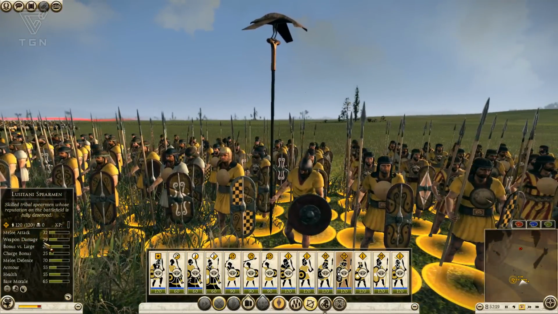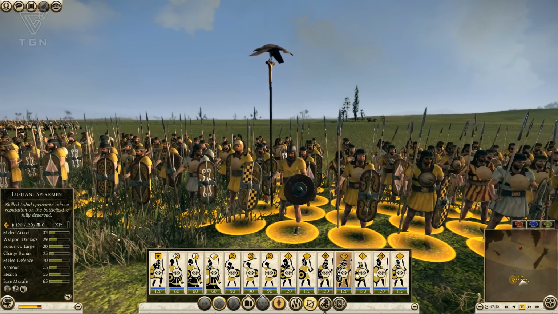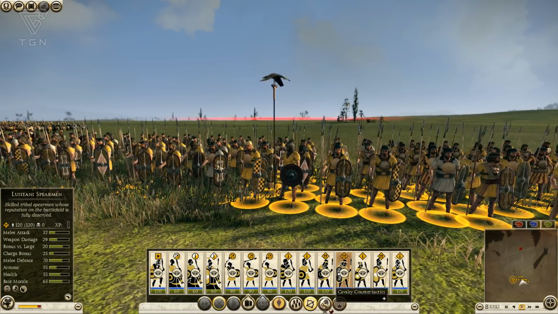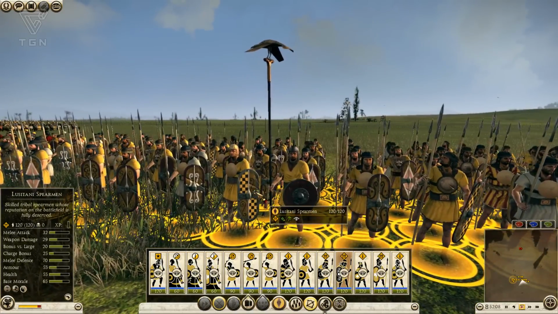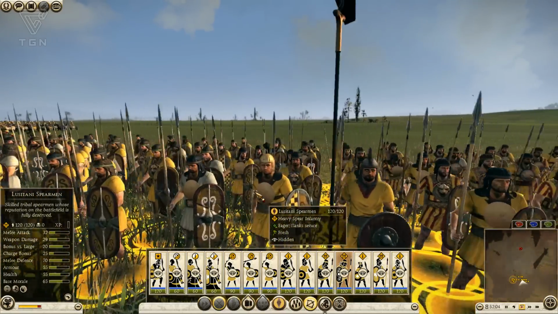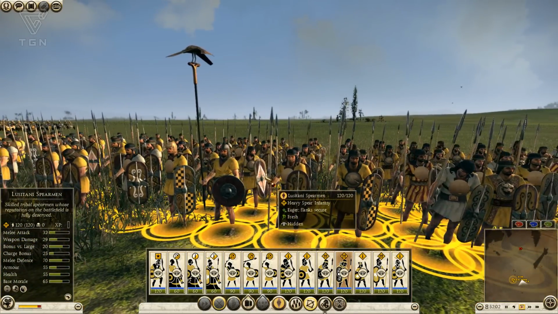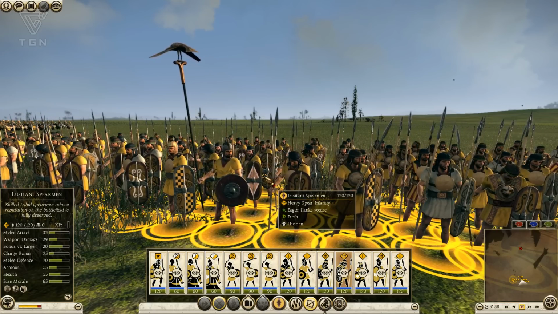But at 32 melee attack, 29 damage, 20 bonus versus large, a 25 charge bonus. They do have javelins, they have cavalry counter tactics, they have shield screen. This is a serious spear unit for all intents and purposes. Probably not as tanky as, say, a chosen spearman or something like that, but definitely a powerful spear unit and definitely the best that the Lusitani have to offer. Again, a very handy unit in campaign.